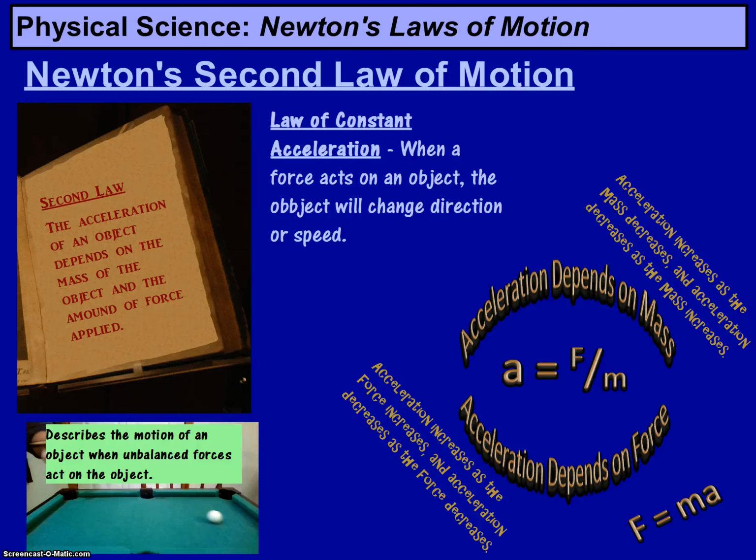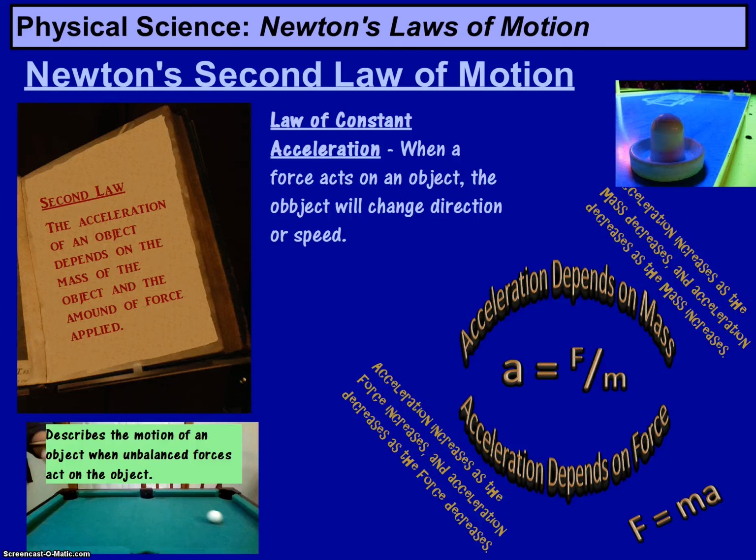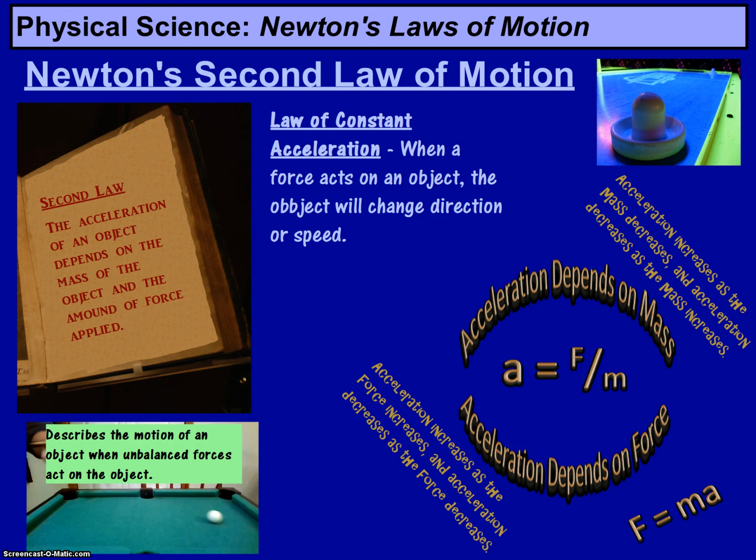Now, those of you who have watched my video on friction know that another way to increase that acceleration or make it go faster would be to decrease the friction. And what better way to decrease the friction in a system than by putting it on a cushion of air? I wish I had an air hockey table so I can do some demonstrations with that, but I'm afraid all I have is this picture. So just kind of think about that.